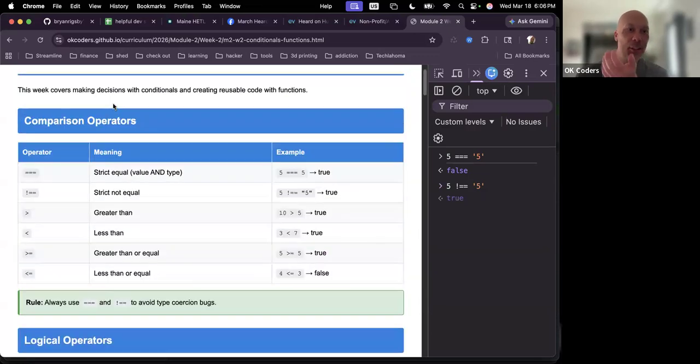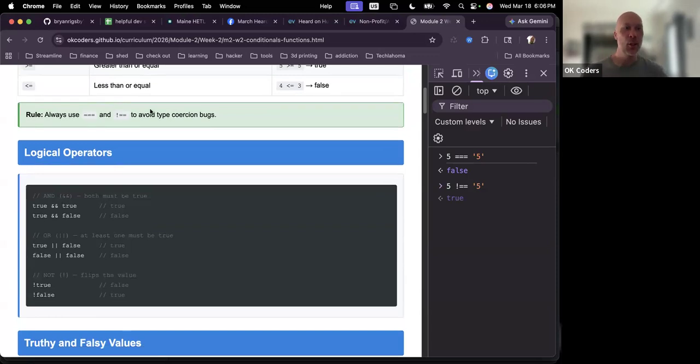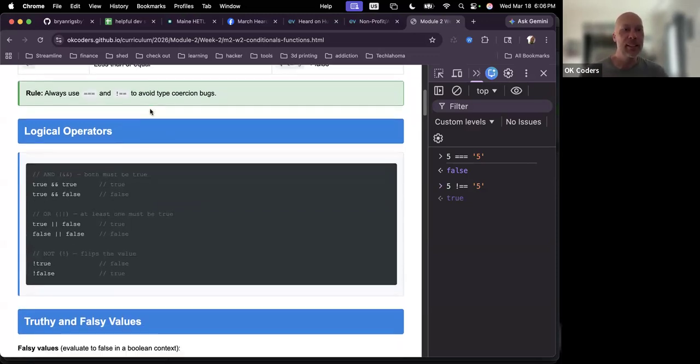So these are comparison operators, which kind of brings us into logical operators. In JavaScript, there is truthy and there is falsy. Whenever you're doing a comparison, you're trying to figure out, is it truthy or is it falsy? And some things are kind of weird. Like I think null is truthy, or an empty string. Oh, an empty string is truthy. Let's see, if I just do an empty string, it's not going to tell me. But yeah, we'll get into that later.